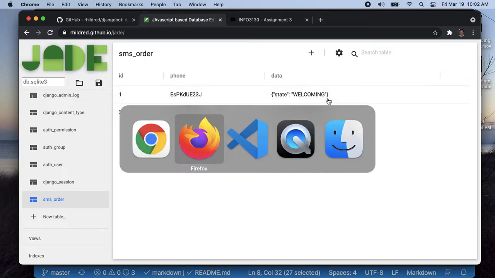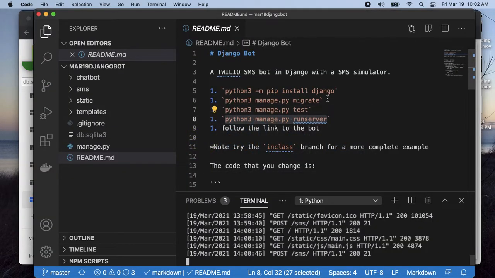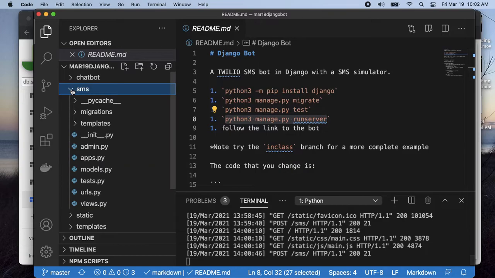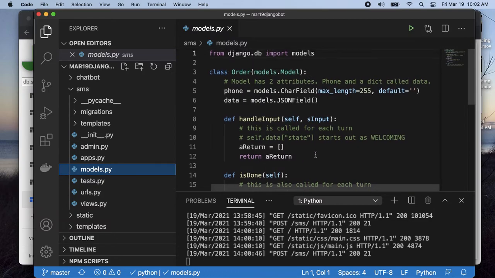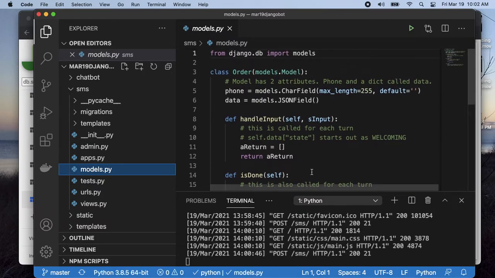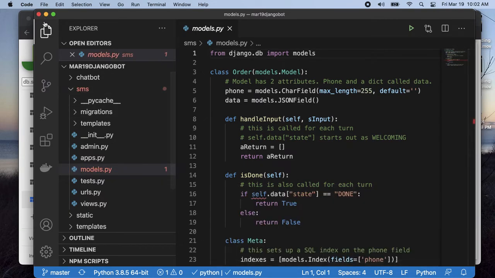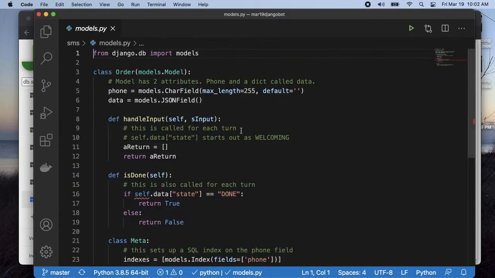So let's have a look at our code. The file that you're going to need to work with is in this SMS folder. It's in models.py. So basically, I'm just going to make myself a bit of room here so you can see my code.